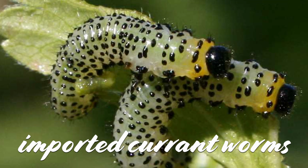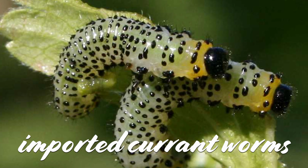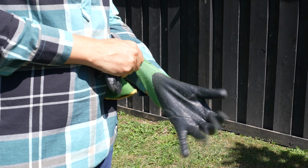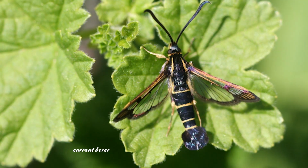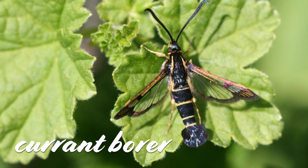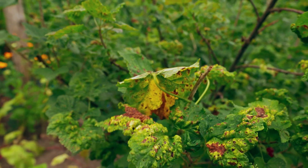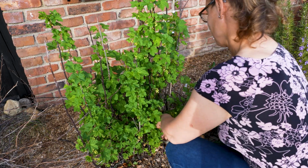Imported currant worms are green caterpillars with black heads and spots that can strip your plant fast. Handpick them or use insecticidal soap. The currant borer is a sneaky cane-boring larva that comes from moths. Look for wilting branches and yellow leaves, then prune out the damaged canes ASAP.